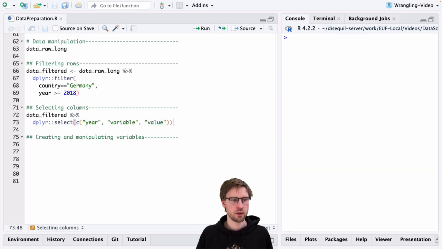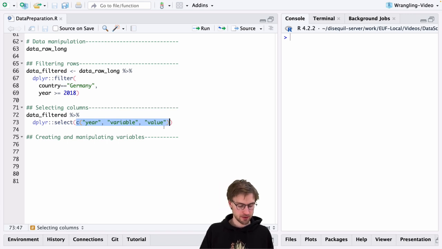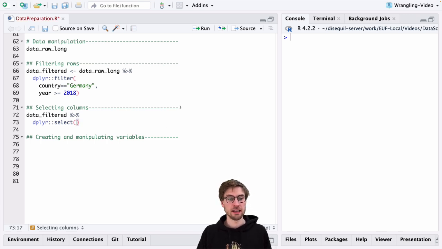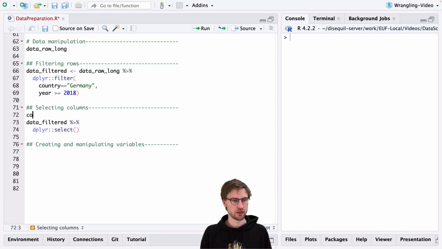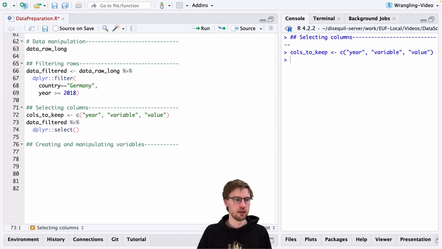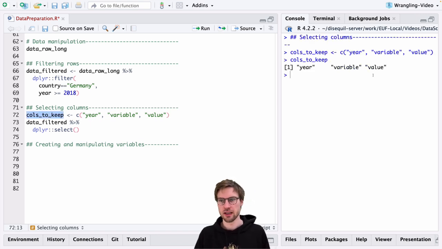Another situation where the selection helpers are very useful is if you want to take this vector of column names here and define it elsewhere. So you could, for example, think of defining a variable called cols to keep. So we have here a vector containing names of columns in this data set.